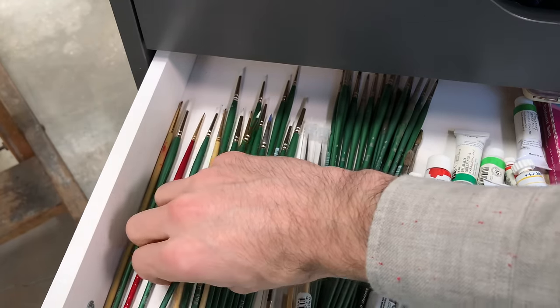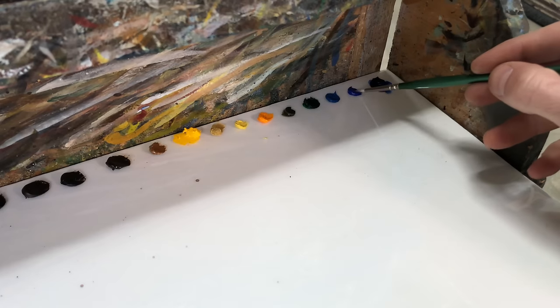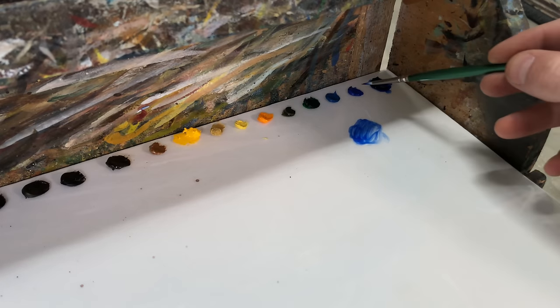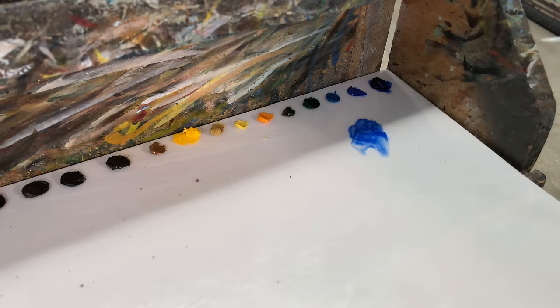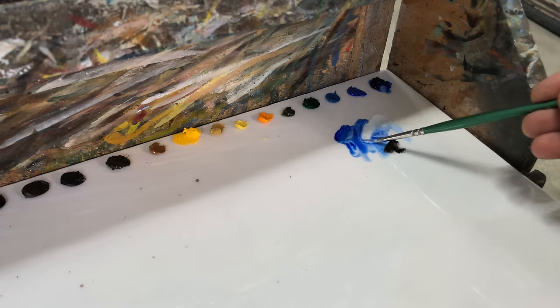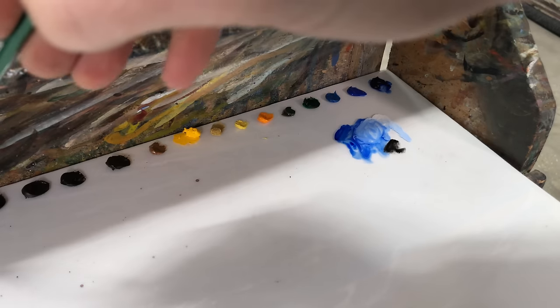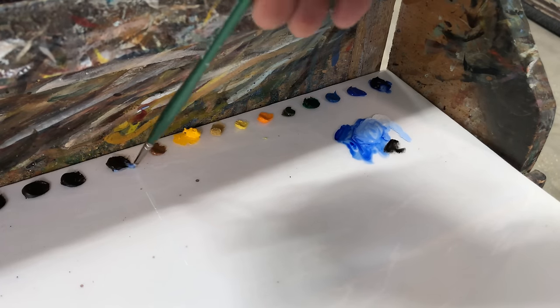So with all my colors laid out and a new brush, because of course this painting and this palette deserve a new brush, I can start to mix colors. And I'm going to start with the blue because no reason. I just want to start with the blue. Actually, starting with the blue is a deliberate choice because it's a color that I can mix pretty easily.